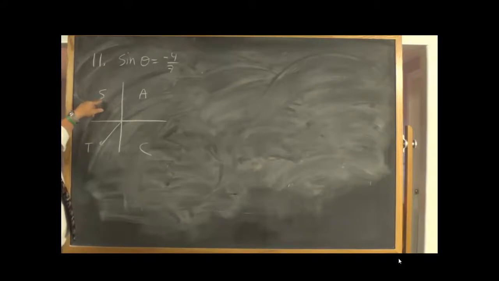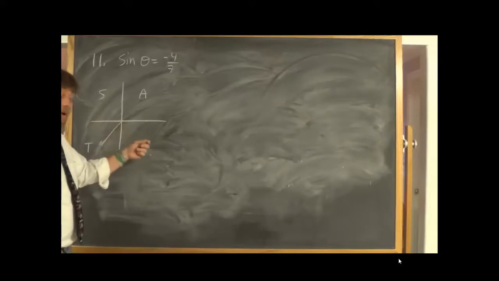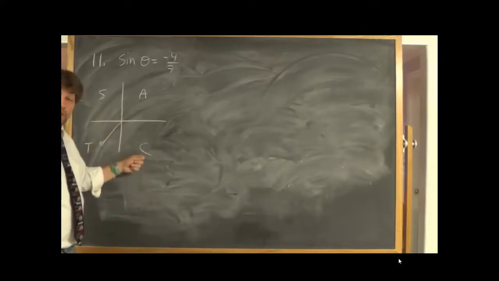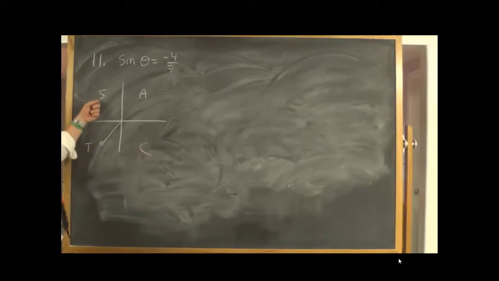Well, as well as cosecant, because that's the reciprocal of sine. For any angle that terminates in quadrant 3, tangent is positive, as well as cotangent, because it's the reciprocal of tangent. And then if the angle terminates in quadrant 4, cosine is positive. And, well, secant would be positive as well, because it's the reciprocal of cosine. So you have cosine positive down here, tangent positive here, sine positive here, all of them are positive here.